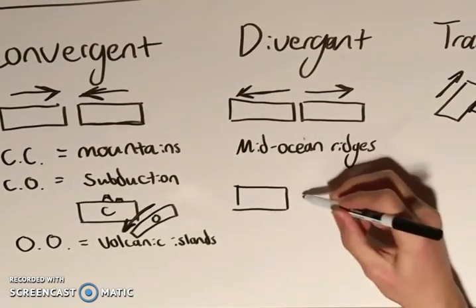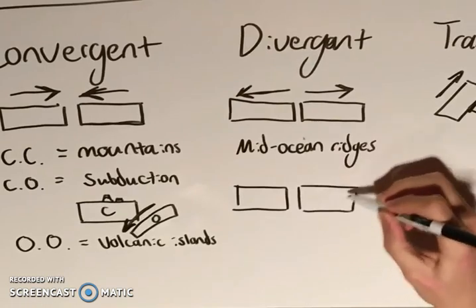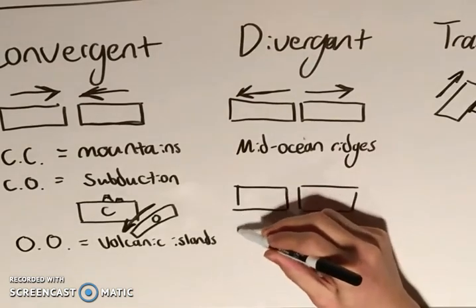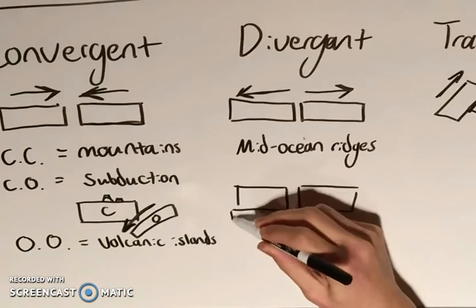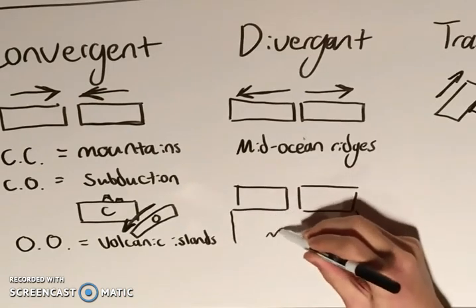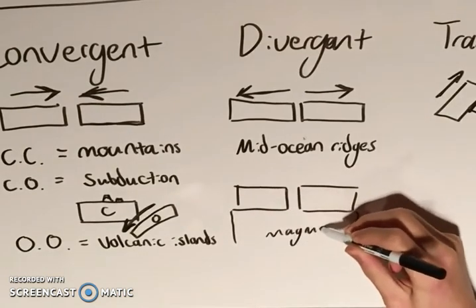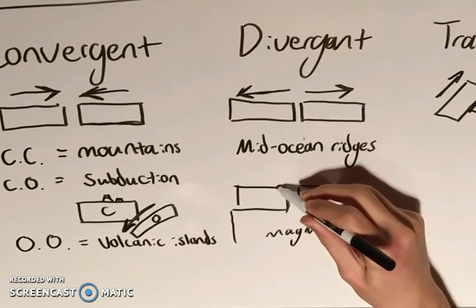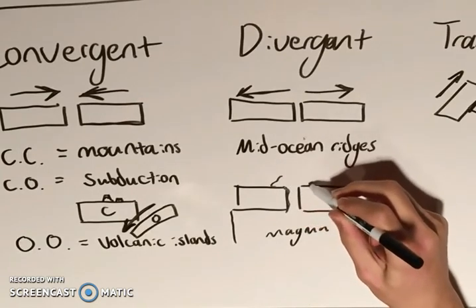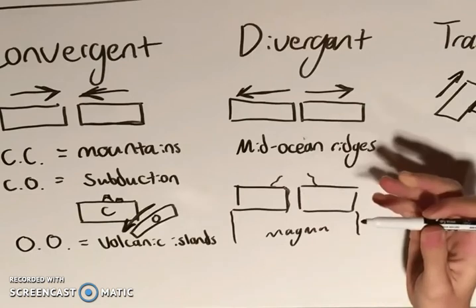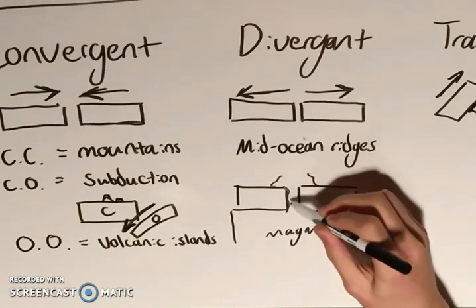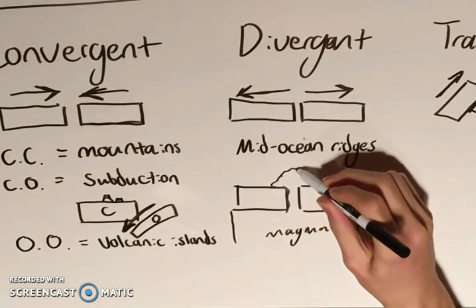a bigger picture down here. Two plates pulling apart, and then basically magma from beneath, right? Just pretend this whole thing down here is all magma in the mantle. So it's actually going to rise up and fill this space. And what you're going to have is new rock that solidifies, right? Igneous rock coming up. It cools once it reaches the water.